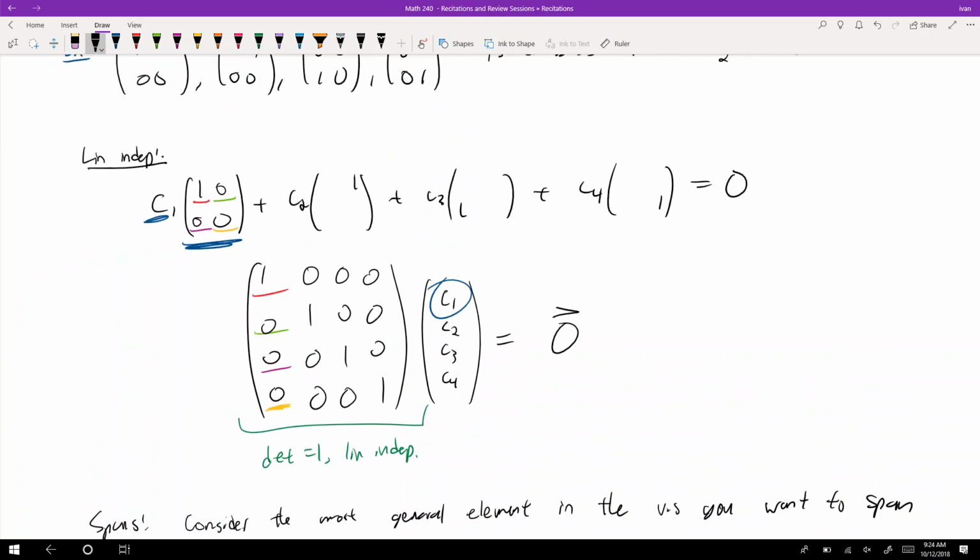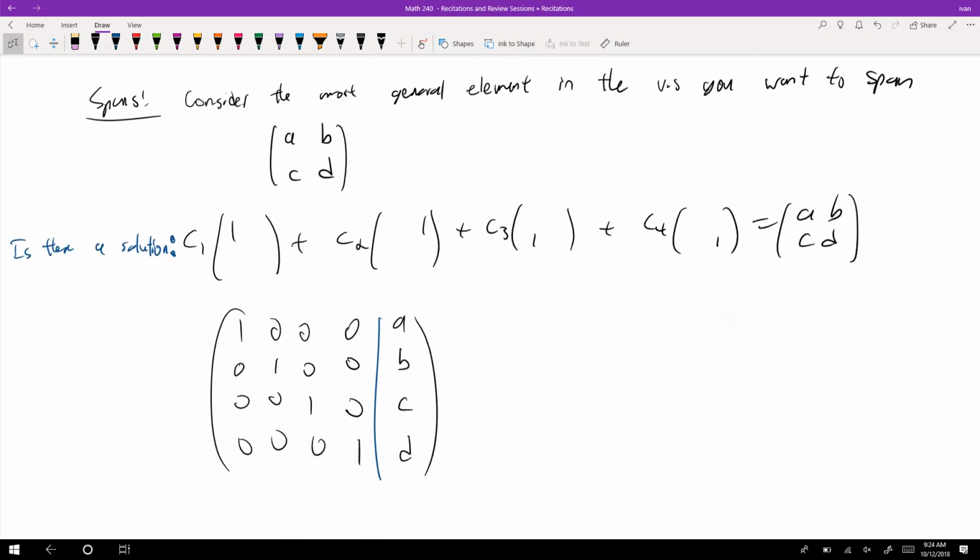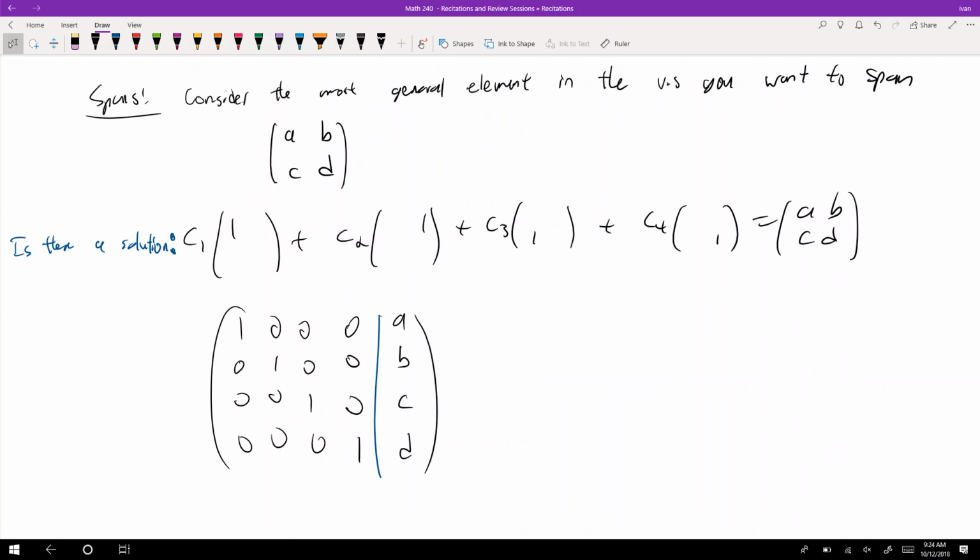Remember, up here, our right-hand side is essentially the column of zeros. I just don't write it since it's kind of pointless to write a column of zeros, since nothing's going to change when you do row reduction on them. Here, we have to put A, B, C, D on the right-hand side, and then we need to see if the system is consistent or not. And it's pretty clear that the system is consistent, because there's a pivot in every column and every row. So the system is consistent.